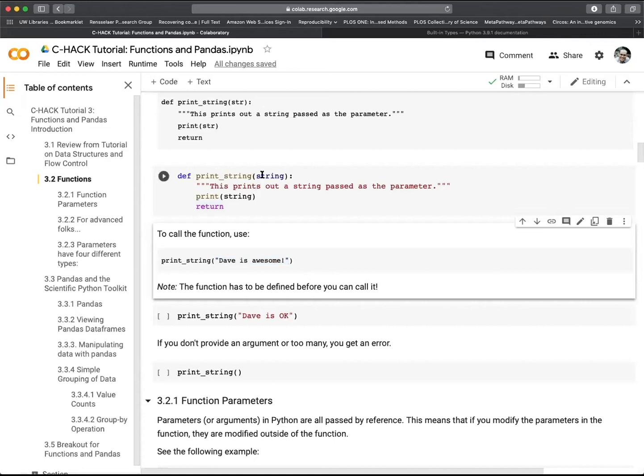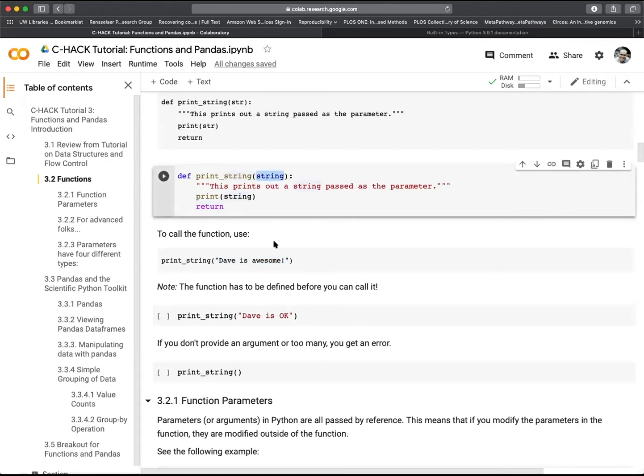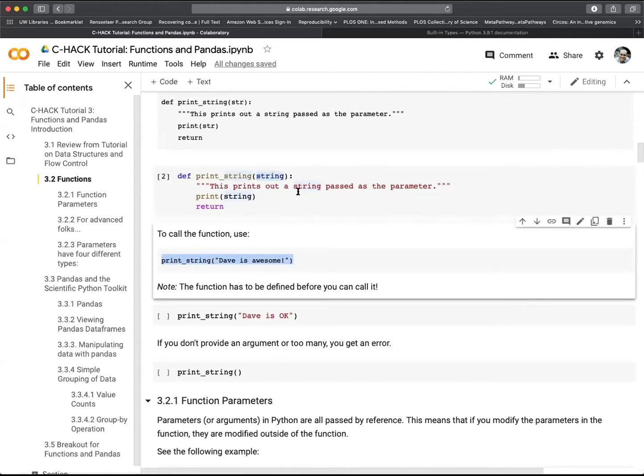Then they get substituted in for the variables here. So when this function starts running with this input, the value of string is equal to Dave is awesome, right?